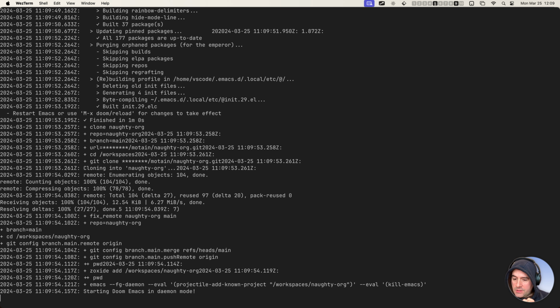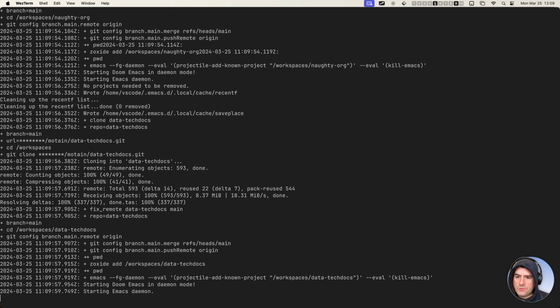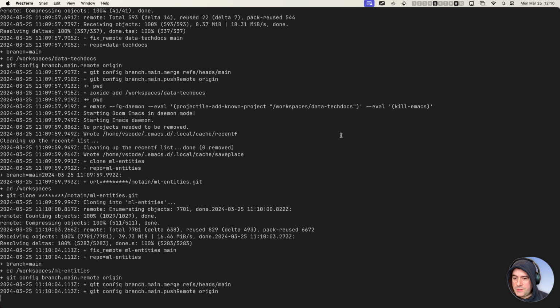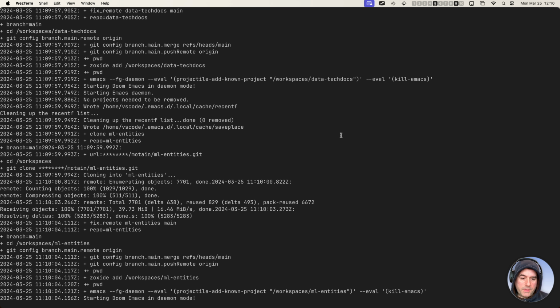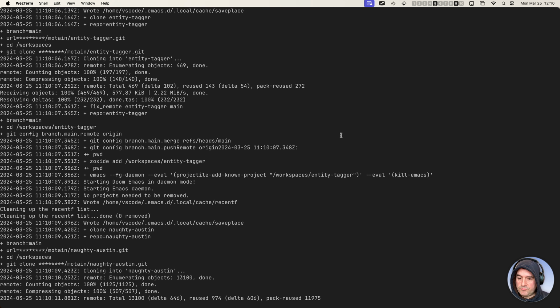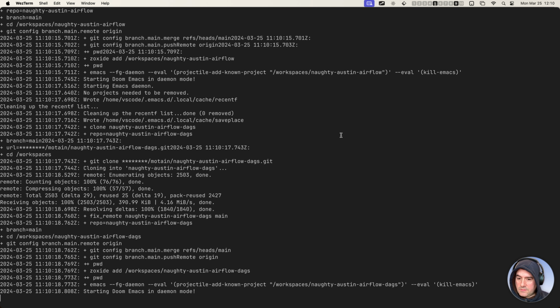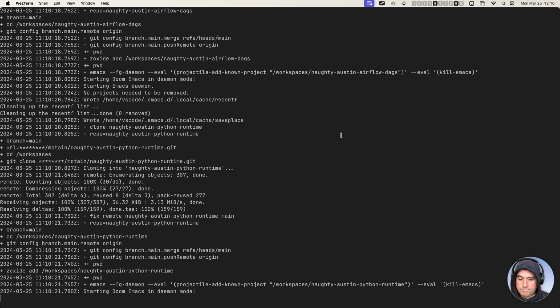Okay, now it is cloning all the repos and adding the repos to the project. Of course, this part is not happening in the public version of this code space because there are no repos that make sense to clone. Okay, but I think we can go in parallel.